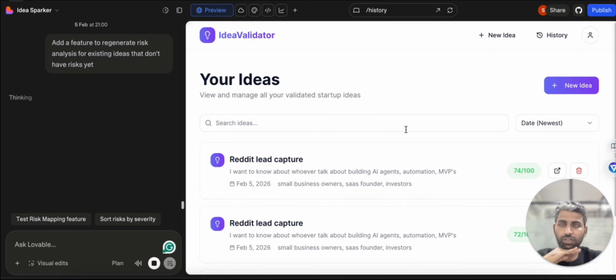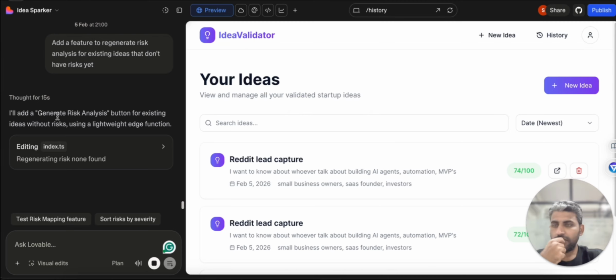So this is what I told you, right? Below, it suggests what you want to build exactly. It also suggests what you can build next. That's actually good. I will add a generate risk analysis button, so that for the existing ideas, users can generate a risk analysis.